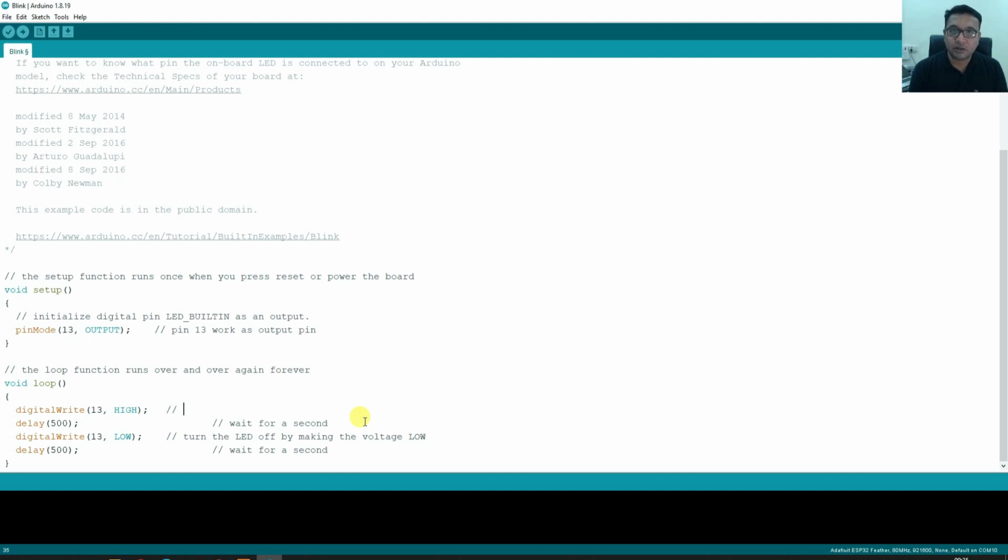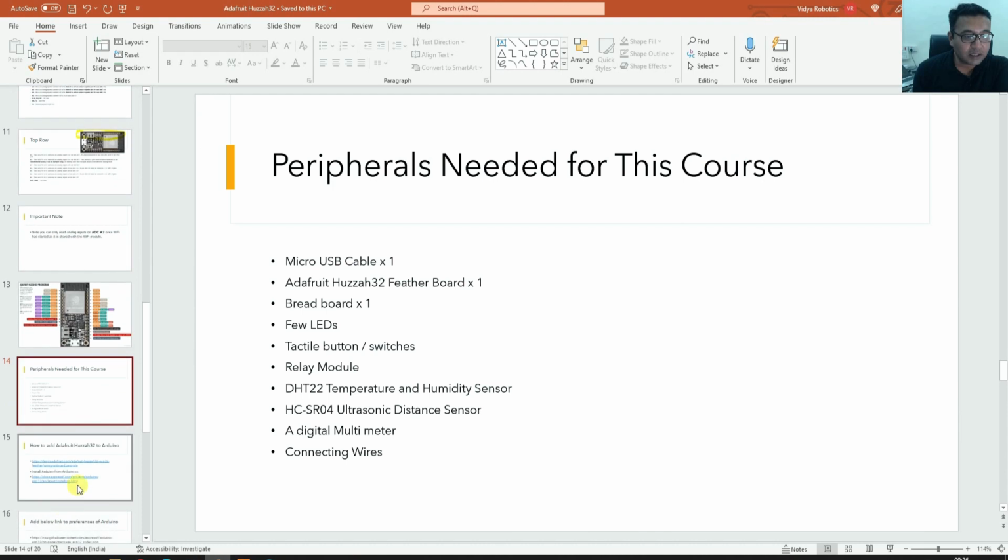Because when you write pin 13 HIGH, pin 13 becomes 3.3 volts. That is the logic 1 voltage for the Feather 32 and across all the ESP32 chips. Logic 1 stands for 3.3 volts, and when you write that pin LOW, the pin becomes 0 volts, close to ground potential. Now when it becomes 3.3 volts, the LED turns on. What does that exactly mean? To understand that, let's look at the schematic of ESP32.